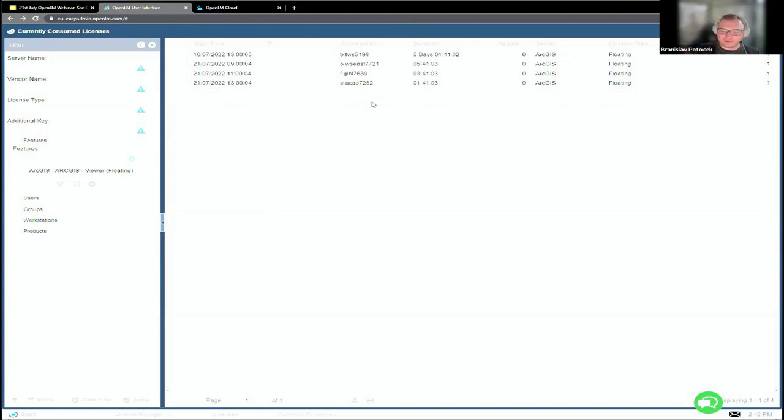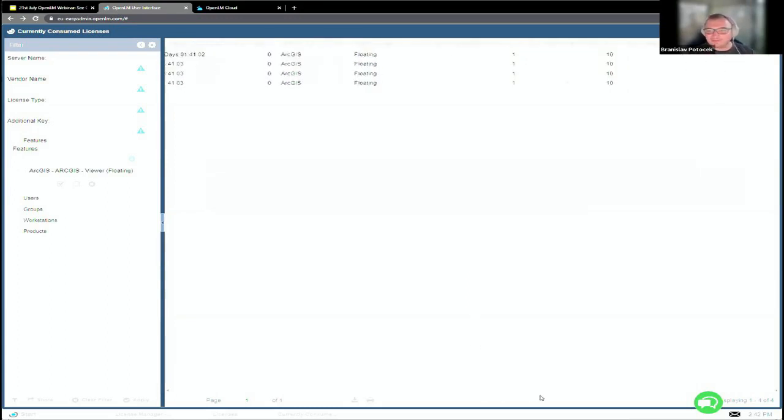From this, we can already infer, just at the beginning, after using OpenLM for only the first 30 minutes, that we already have something suspicious here. A user has been taking the license for 5 days, and we can reasonably say that most likely the person has not been working for 5 days in a row. So that is the basics of the real-time utilization. We can see more data here, like user idle time, but we will get to that at a later stage of the presentation because I specifically prepared for this webinar to showcase the idle time interface as well.